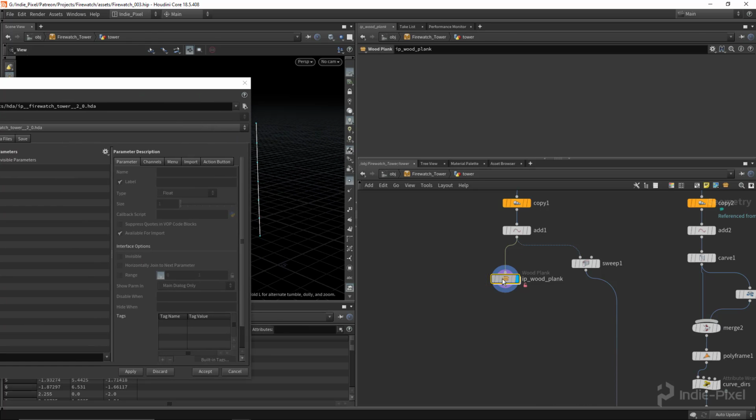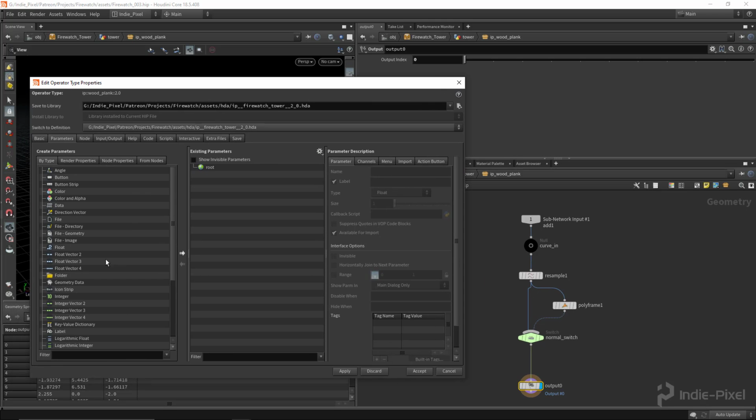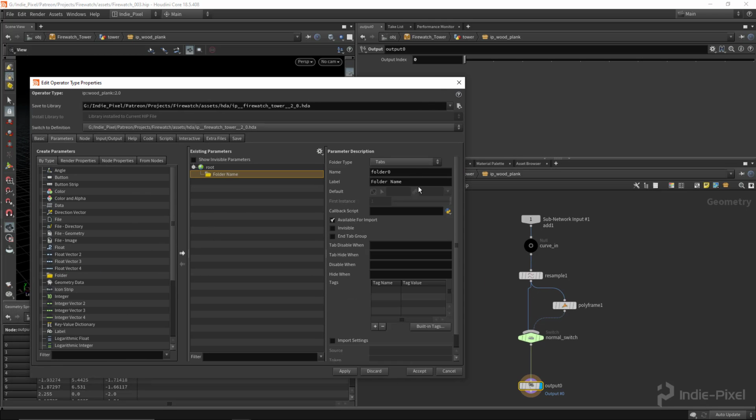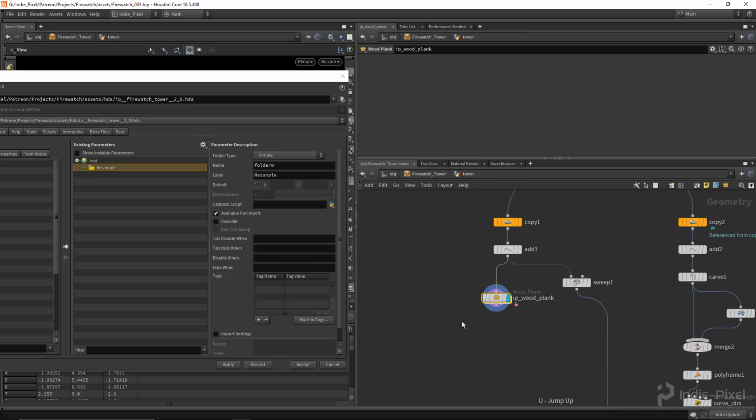So let's promote some of those parameters first before we get too far here. And what I'm going to do for this guy is I'm just going to drag out a folder here. I'm going to call this the resample, like so. And I'm just going to make it a simple block here. Very cool. And you can also develop these things in tandem while you're working on your graphs.